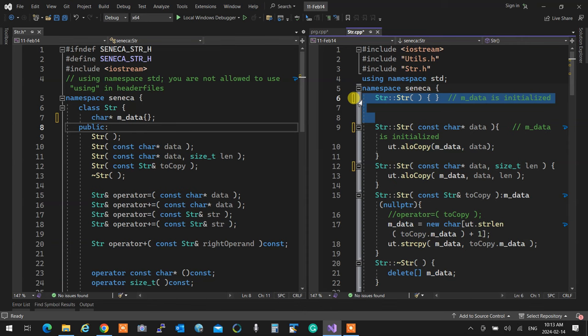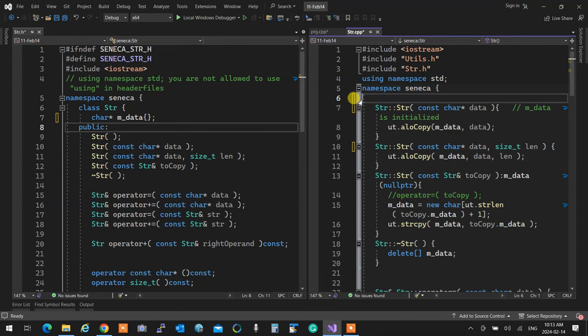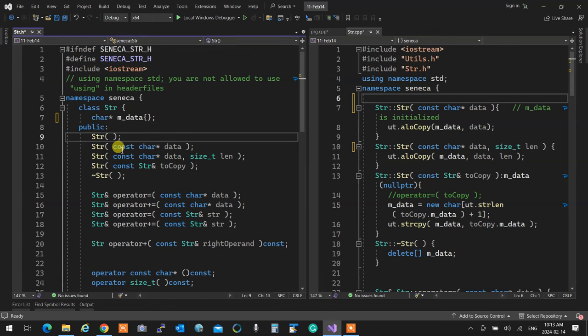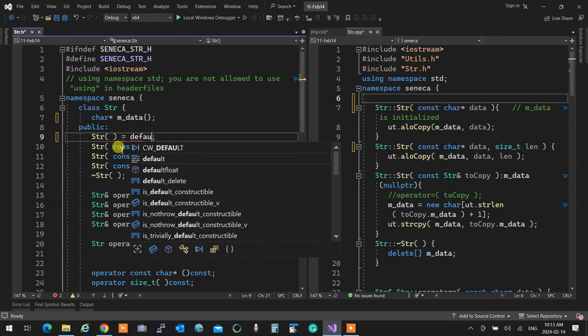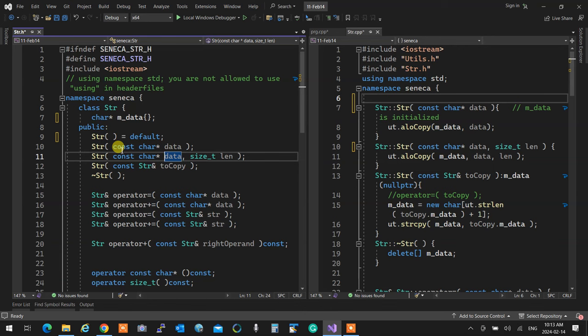We can override that. We can say, hey, C++, system, whatever, I didn't do it, but I know. Please do it for me. So if you say str equal to default, you're saying, I know I created other stuff, but still please create a default for me. I'm not doing anything in it, right? So you simply say, I want that to be defaulted, which means you created it for me, so I don't need to implement it anymore. Got it? Next.